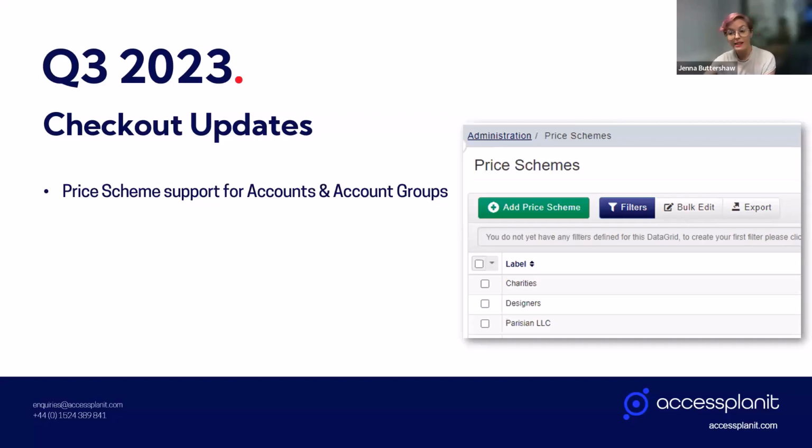For anyone who hasn't used price schemes before, they're really used to define alternative course costs for certain groups of users. So rather than a discount, a price scheme is like a fixed, usually contracted, agreed price that is then assigned to the course for a certain group of users. So for example, it could be that all charities get a different price for this course, or everyone that's a designer or a very specific account. There's a lot of information on our knowledge base about our price schemes if you want to learn any more, or get in touch with a member of the team here. So that's price schemes, that's the first one.